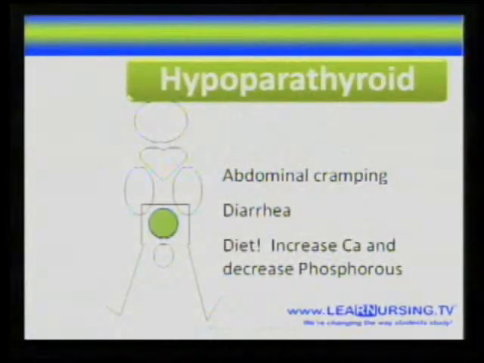Now look at your GI tract. Things don't go well here either. Cramping, diarrhea, and on your diet, you really want to educate your patient to increase their calcium and decrease their phosphorus. Because in hypoparathyroidism, they have decreased calcium, and when I have decreased calcium, I have increased phosphorus. So it would be helpful to them if they would really try and manage it in their diet. Can you imagine trying to eat a diet with increased calcium and knowing which foods have phosphorus, and how complicated that is for patients to follow? That's when you need to call a consult and have a dietitian involved in the care because they can really help them out with that.